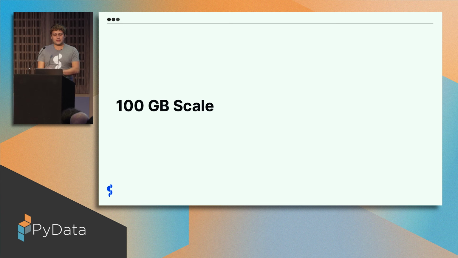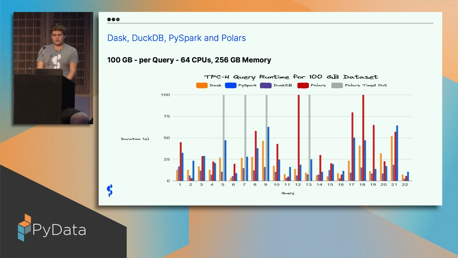The 100 gigabyte scale, this will get a little bit crowded. I'm sorry for that. And we put all 4 engines into the same chart. This is not super important to us, but the thing we came away with is that Dask is now actually okay. We are on par and a little slower than the single node engines on most queries, but we are actually competitive now instead of timing out for every query.